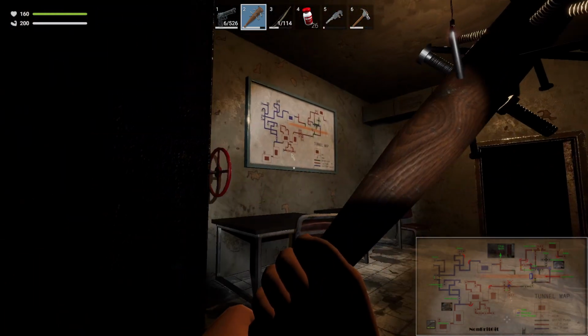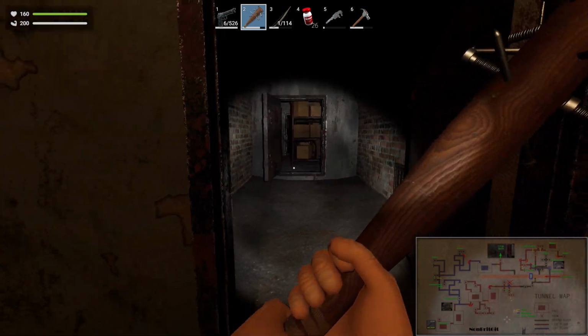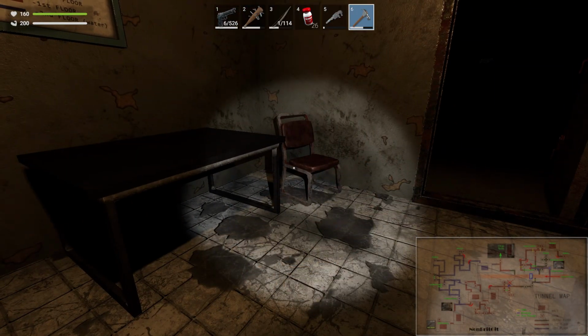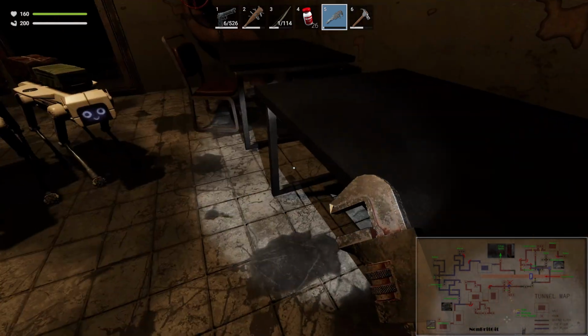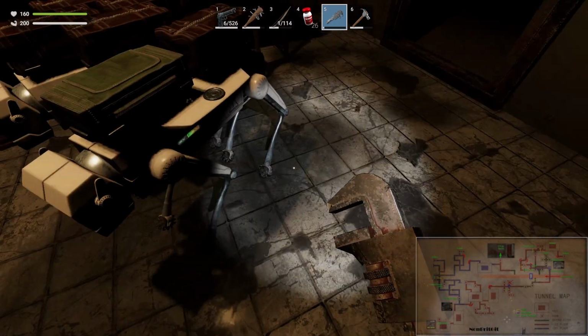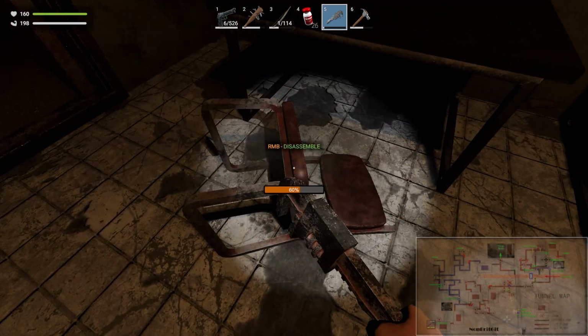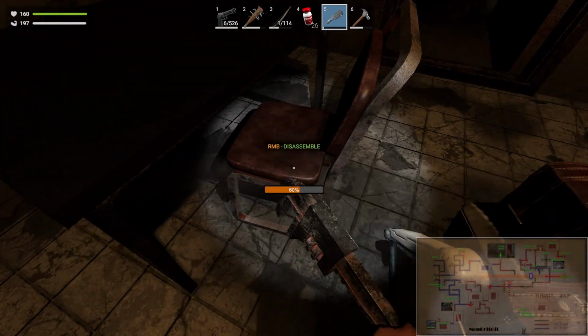Here is the map room. I'm gonna break down these chairs real quick just to get some goodies. I'm always about the good loots. And you know what? We should just stop calling it loot. It's scavenging. I'm scavenging all the good stuff.